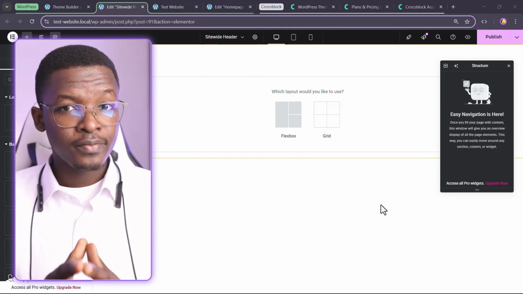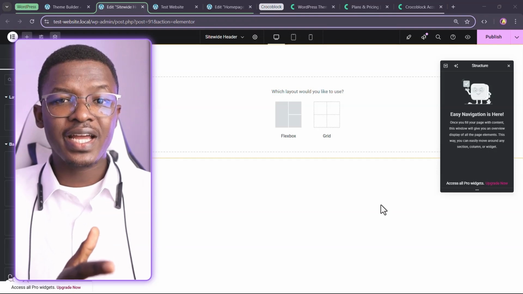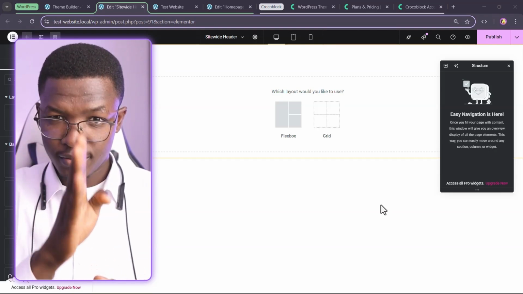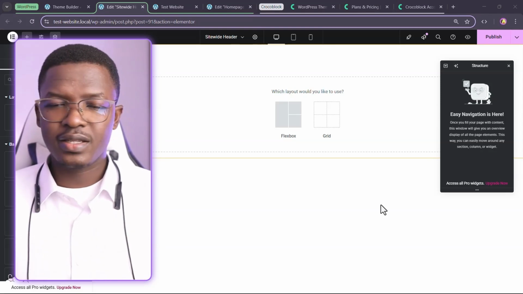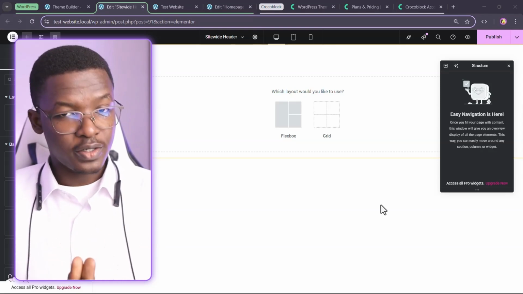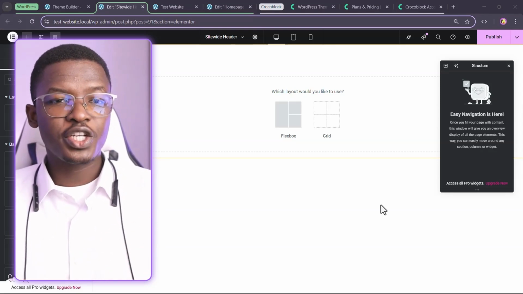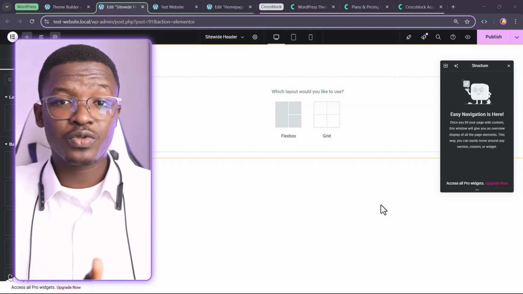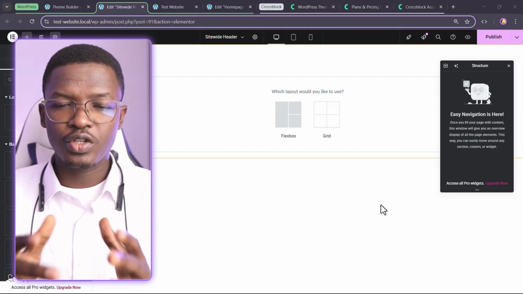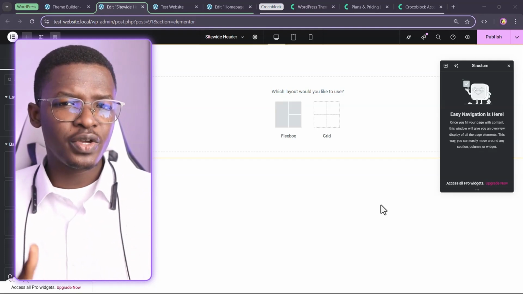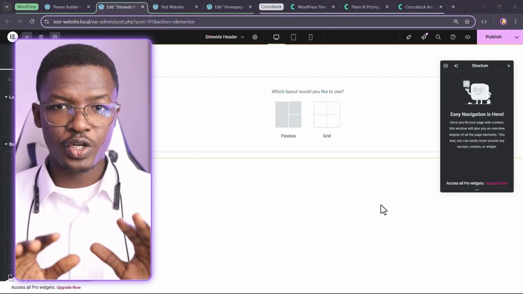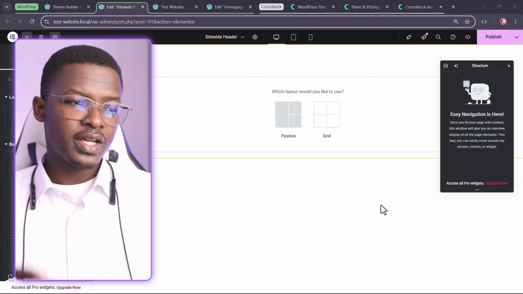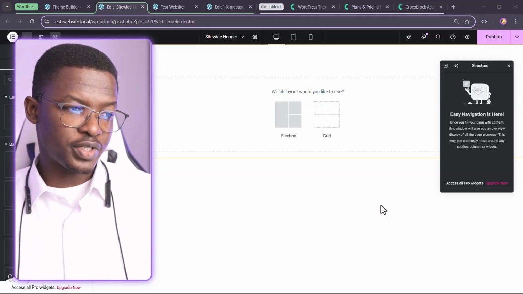However, Grid helps you stack items both in columns and in rows, right? And that's the major difference. But again, your decision to make use of any of these layouts will be entirely your choice. You just need to play around with them and see how each of these layouts function. I'm going to use both in different situations right here. So for the header, let's take a look at how the Figma file is presented here.